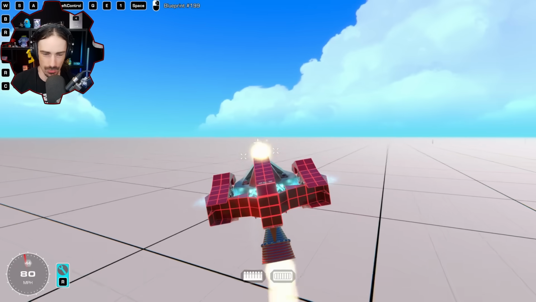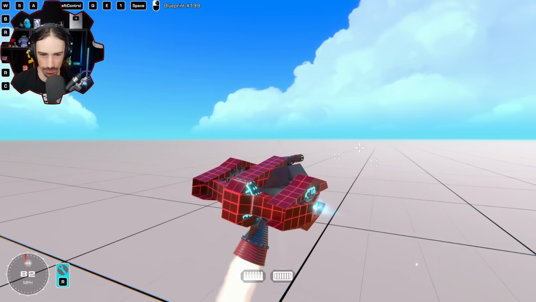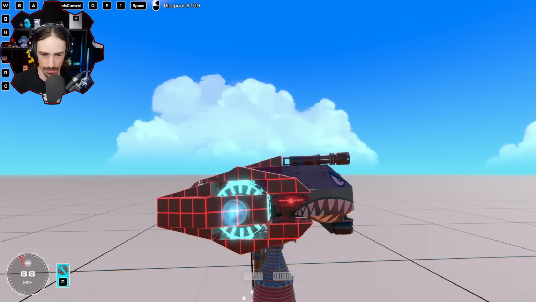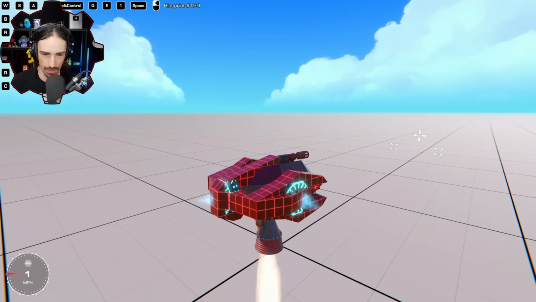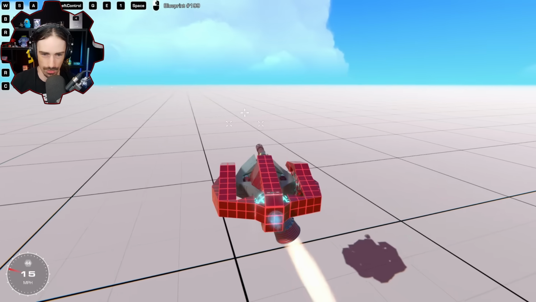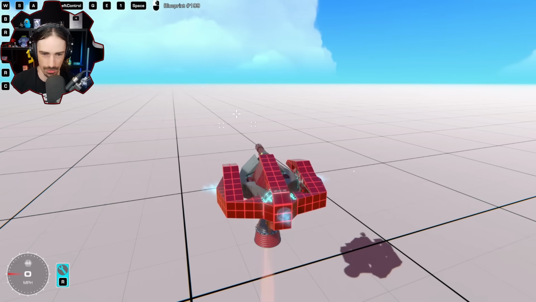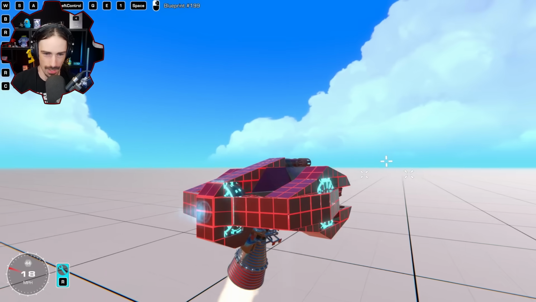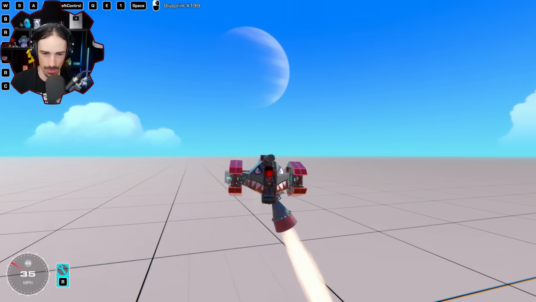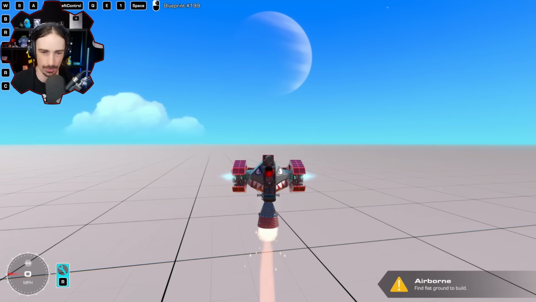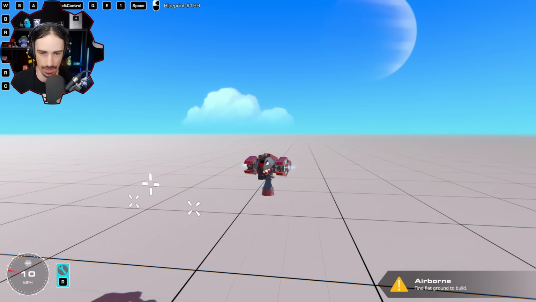I still turn fine, I still keep my altitude and elevation. And now I am just so much more controllable. And just everything works great. And you can see the strafing still works, and the stopping also works great on this thing. Yeah, I am very satisfied with this. This might now be one of my favorite builds. I'm going to re-upload this to the workshop in its current state as a 2.0.